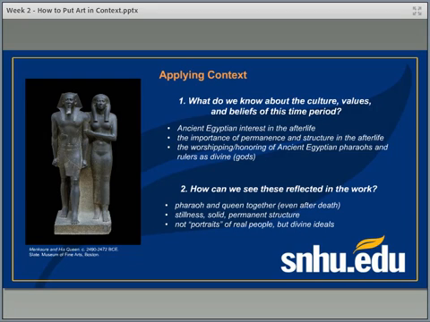Instead, we get the sense that these are ideal figures, and this links back to the idea of the ancient Egyptians worshiping their pharaohs and their leaders just as they would a god, as if they were divine and ideal. This is why we can see how these figures were not necessarily represented as perfect portraits of what they might have really looked like, but more an ideal or divine idea of what they looked like.